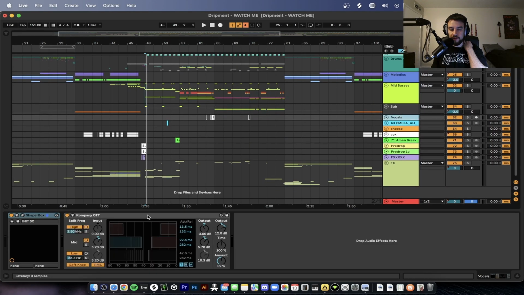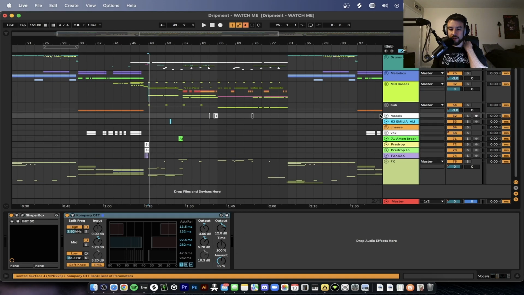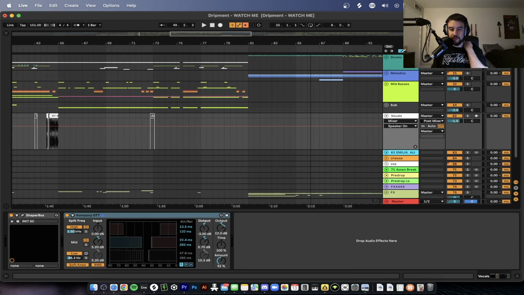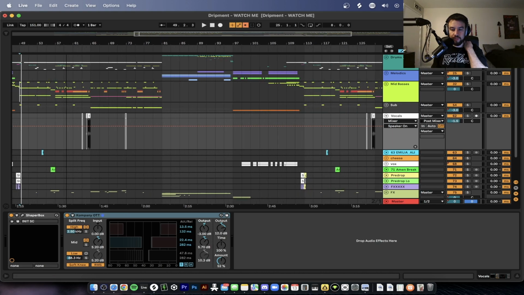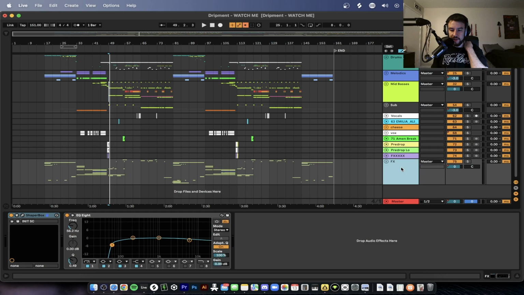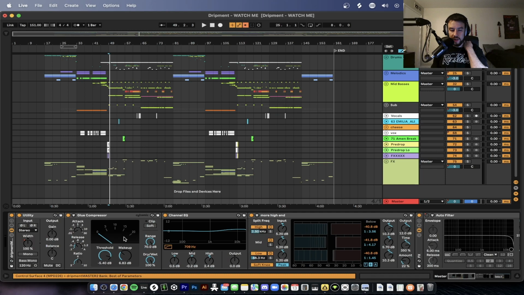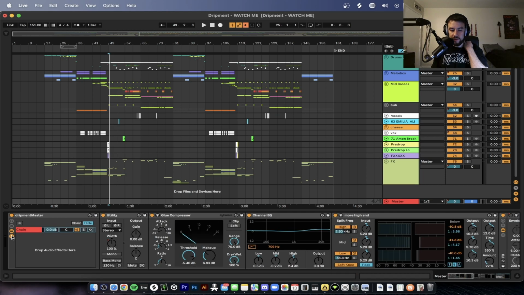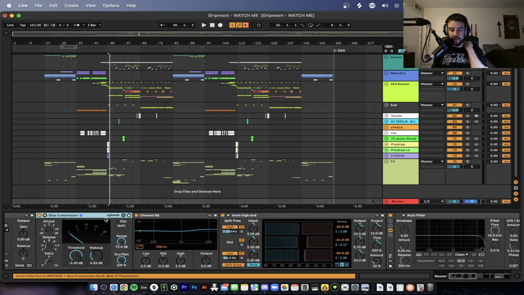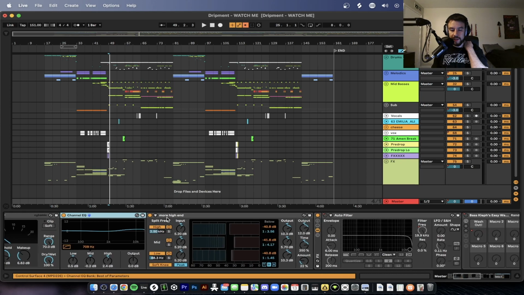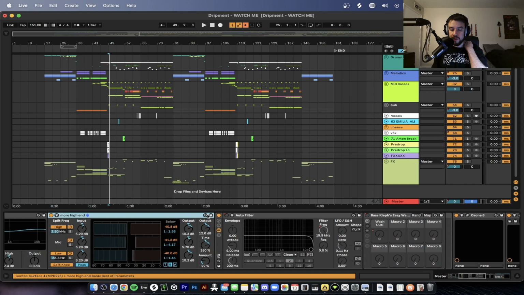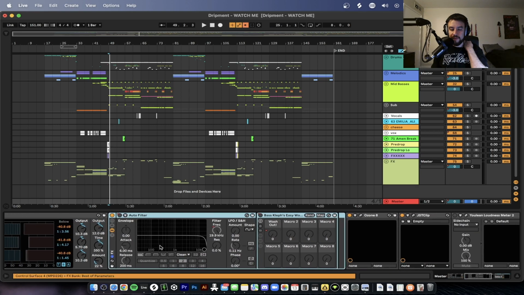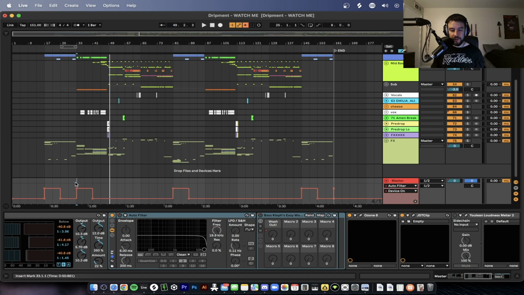For the vocals, we have an OTT on the vocals to make them a little louder. And that's just for the pre-drop. And everything else, like the FX, just has a little bit of low cut. The master, we have this Dripment master, which is just some glue compressor, a channel EQ, more high-end OTT, which is a preset I made. This FX is basically used for the buildup. So during the buildup, as you see, it turns on.